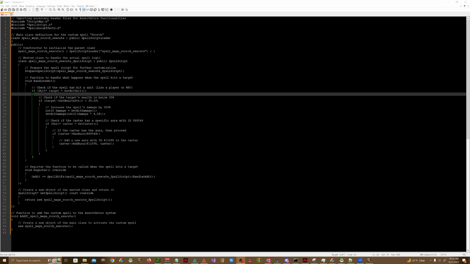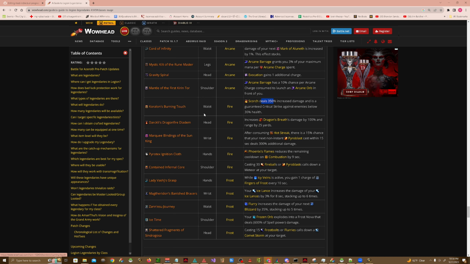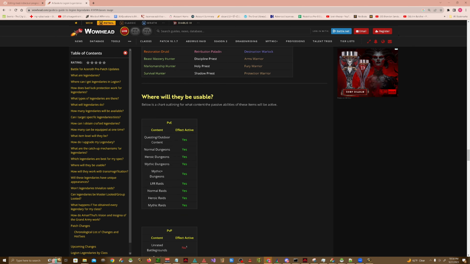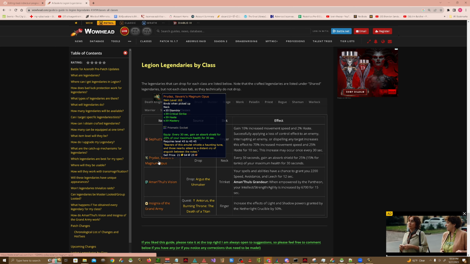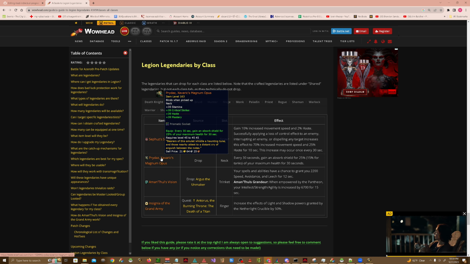Okay, so what is this script? Basically my attempt to recreate one of the Legion legendaries. What this legendary does is make your Scorch into an execute spell. It was one of my favorite legendaries back in Legion, so I figured I'd go ahead and script that out. I've already done Pride As, which was actually kind of fun to do. Pride As was basically this neck, right? More than happy to share this script with anyone who wants it as well, so just go ahead and DM me on Discord. Show you how I put things together.